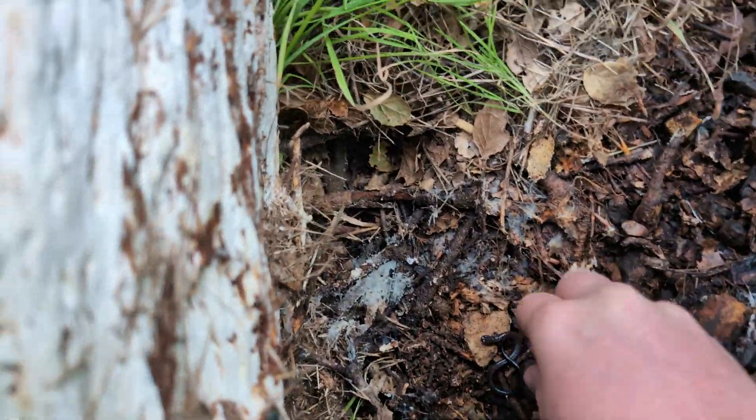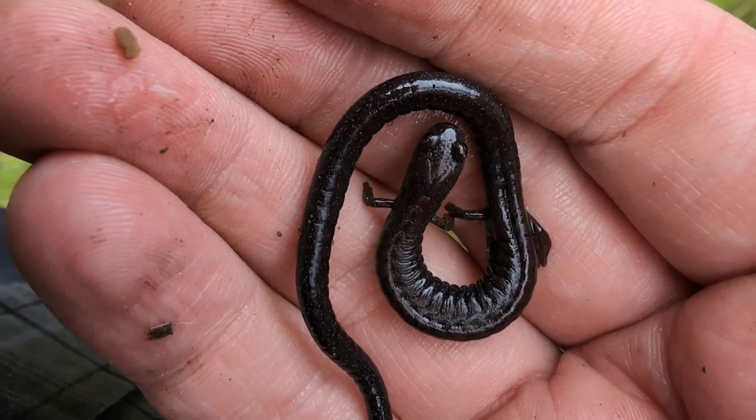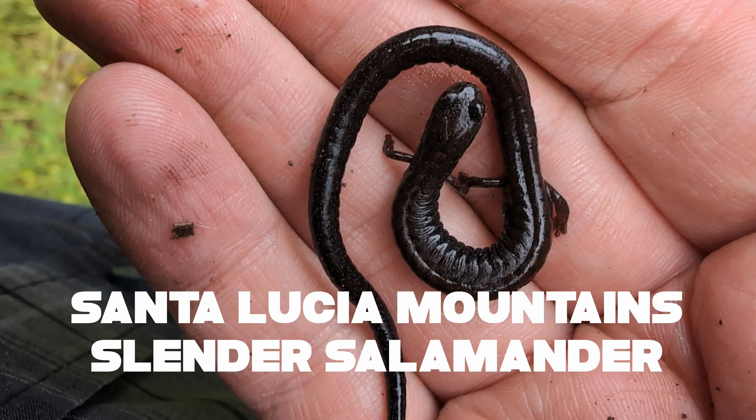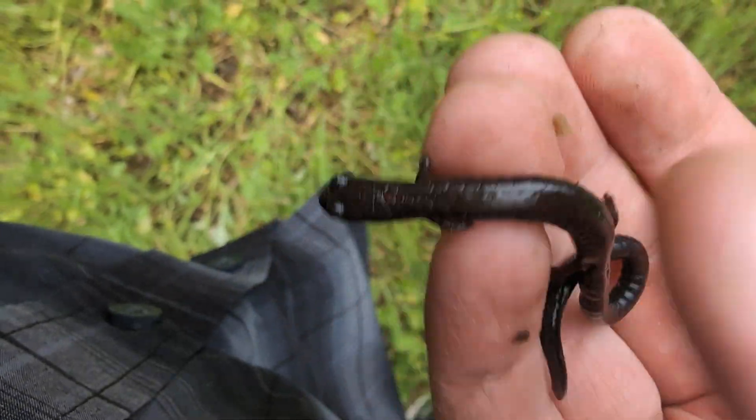Oh yes! We've got one! Hey adventurers, welcome to Monterey Bay. One of the cool things about Monterey Bay is that as you travel from the south end to the north end, you pass through three different species of slender salamander. This is the southernmost species, the San Lucia Mountains slender salamander. It's a pretty big one too - look at it go! Hopefully we can find all three species around Monterey Bay.